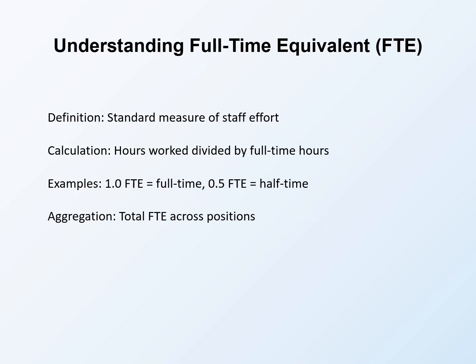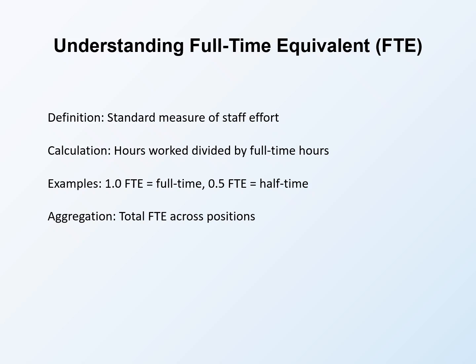Understanding full-time equivalent standardizes staffing measurement. The definition is a standard measure of staff effort. FTE allows comparison across different work arrangements. One FTE represents one full-time position worth of effort. Calculation divides hours worked by full-time hours. If full-time is 40 hours per week, 20 hours equals half an FTE. The formula is actual hours divided by standard hours.